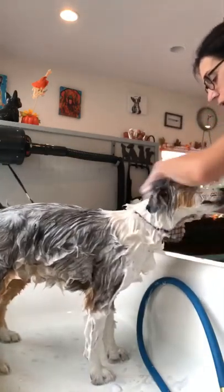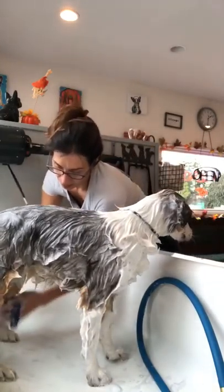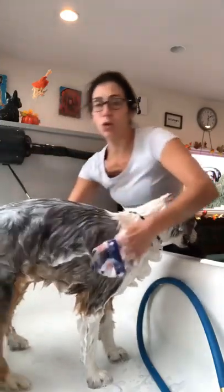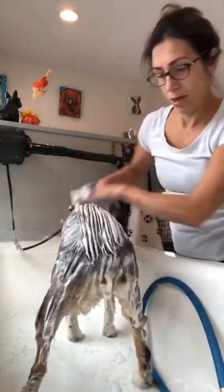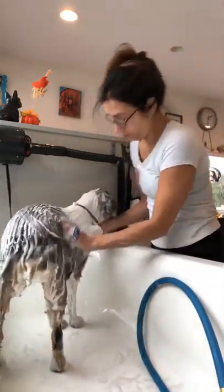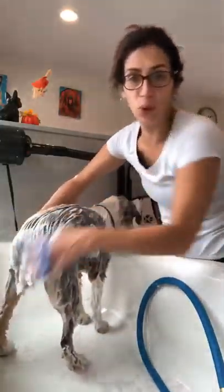Always working on how to get the best bath. She doesn't require much cleanup. We just like her bootay to get cleaned up. Absolutely 100% a score. I'll show you the packaging in a little bit. But I wanted to say good morning, and I'll show you my speedies once she's all dry and I get ready to do that bootay.